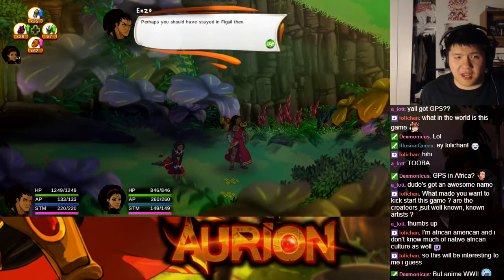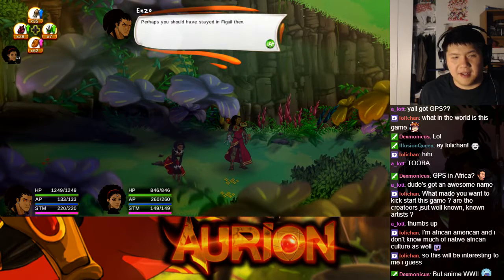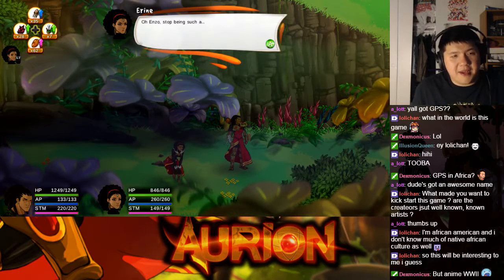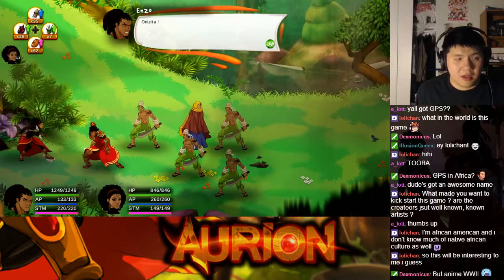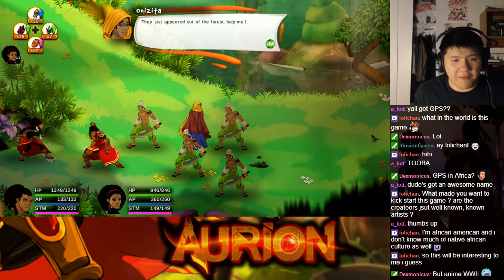Perhaps you should have stayed in Figuil then. Oh, geez, guys. Oh boy, I hear. Enzo, stop being such a. Help! Uh-oh, that's not good. Onizita! They just appeared out of the forest. Help me!